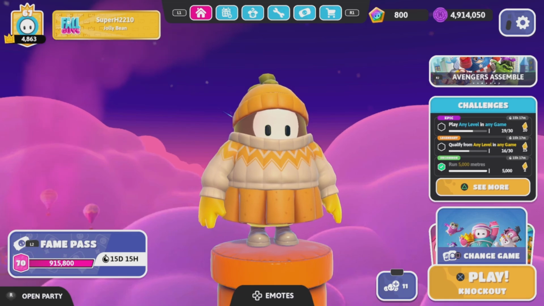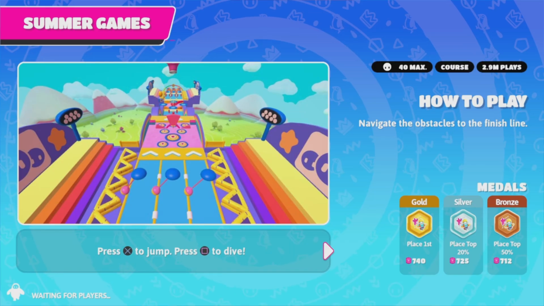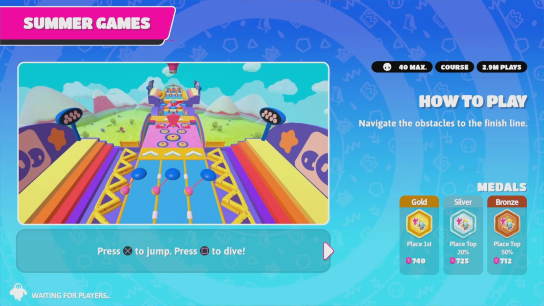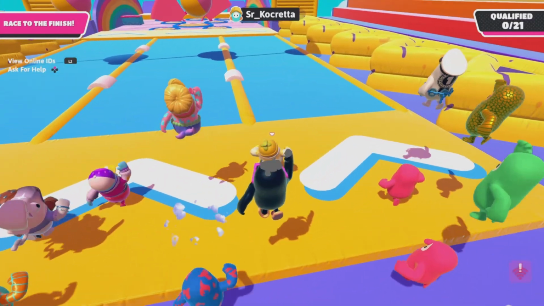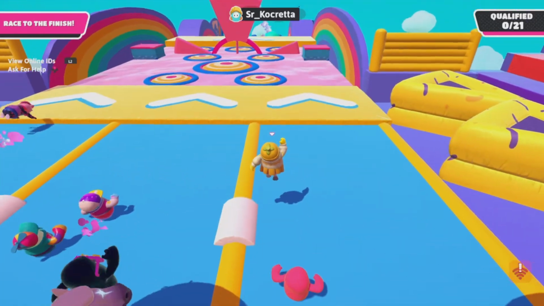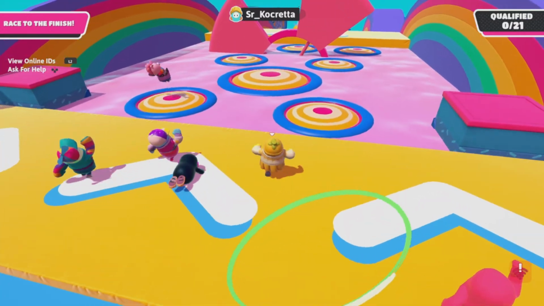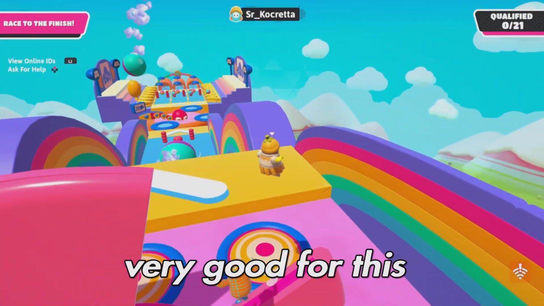This skin looks short. Oh yeah, I forgot about the challenge actually. We can't dive. Alright, okay, I'm sorry. I forgot we can't actually move. Oh, we can't even dive on these surfaces. But clearly no one else is, apart from that one guy. This lobby might be trash, and that's very good for this.